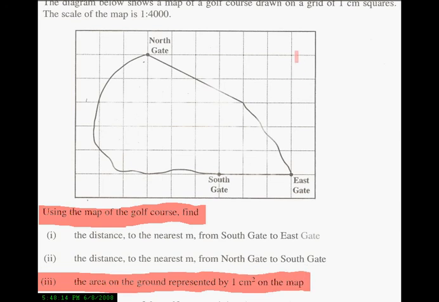Alright, so we're going to shade something here, and shade one of these. Highlight it for you quickly. Now, let's use the green. They're asking you the area on the ground represented by a square centimeter on the map. So I'm going to choose, it can be anywhere on the map. You can choose a square centimeter here. Alright, there you go, we have it.